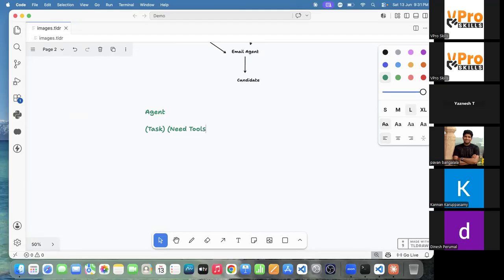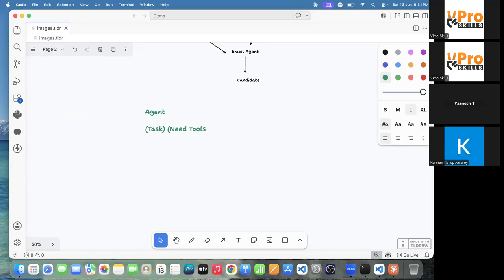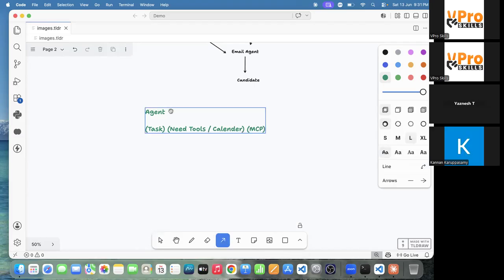So for example, I will let you know. Your application needs current data, today's date. Your agent needs today's date to calculate the date of birth. Got it or not? To access today's date, the agent needs a calendar, right? Obviously. That calendar functionality we will incorporate with the MCP protocol, the MCP server. Inside the MCP server, you have the calendar. That calendar we will link to our agent itself. Got the idea?